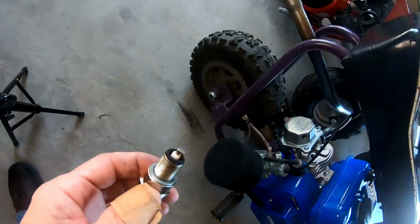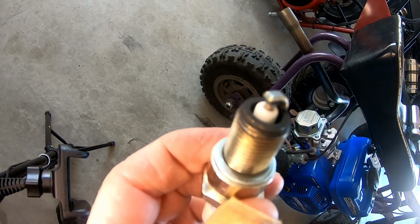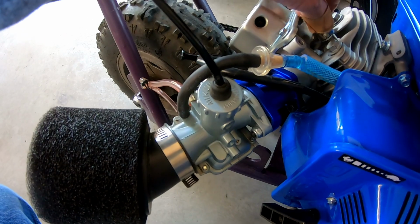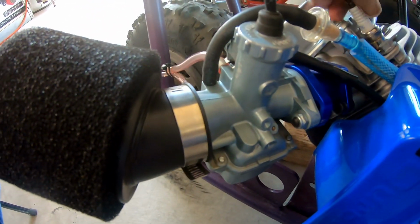So the Bonanza bike lost about a tenth of a second from 0 to 30 with the 1.3 ratio rockers and a few miles per hour. So it felt like the thing was cutting out or possibly floating the valves. So I pulled the plug, and you can see, super lean. I mean, this thing is shiny. So I'll pull this bowl and we'll see what kind of jet we got in here.